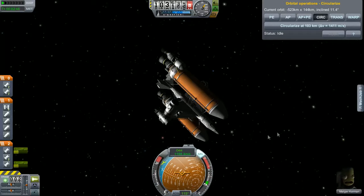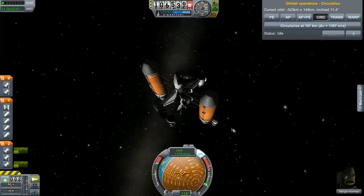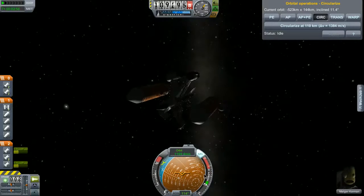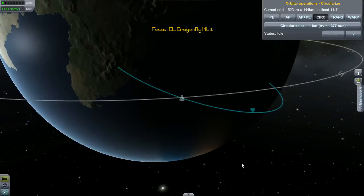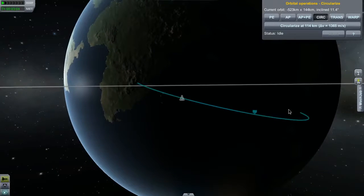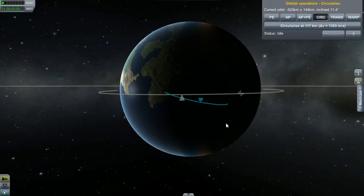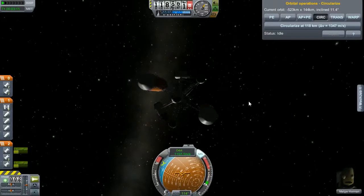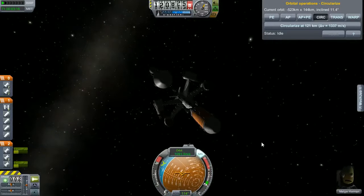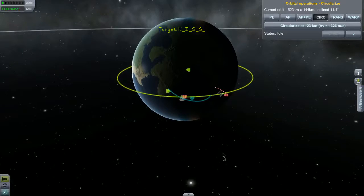docking procedure. Did I shut off the other engine too? Activate engine. And okay, we're good. All right, we're gonna circularize in the 140s, and then we're gonna align our planes. It probably would be better to align the orbit now, right? But we need to actually get in orbit, so align our planes, because our plane is whack right now. Set target. Yeah, pretty whack.